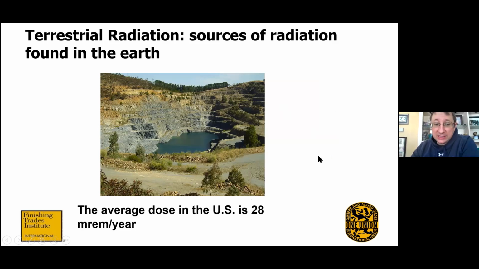Average dose in the US is 28 milligram per year. So this is separate from radon, and we'll cover radon in a little bit. But granite is a great example. So, I've got granite blocks, rocks in my yard. They are radioactive, not strong enough for me to pick it up with a Geiger counter, but if I were to send it to a lab to have those radionuclides, radiological material counted, they'd be able to detect it.